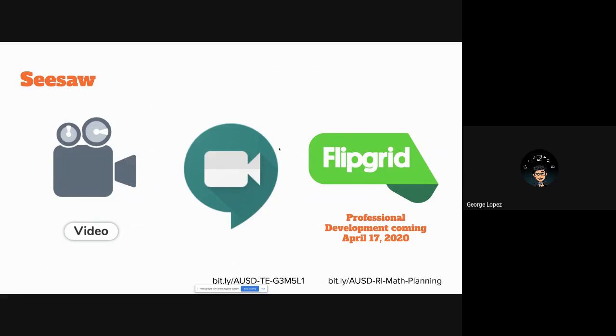The other option is this might be a good time for you to have a Google Meet where all your students are on there, so you could have a discussion. So you could use Google Meet as a way to have the debrief and the classroom discussion after they've turned in their work. And finally, Flipgrid is something that we are going to be working on after we get back from spring break. Some of you are already familiar with it and are doing some great things with it, but we are planning a professional development around Flipgrid so that you can have another option to show student thinking and for discussion. So look forward to that little advertisement for you.